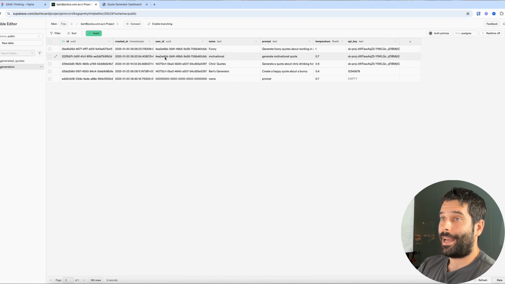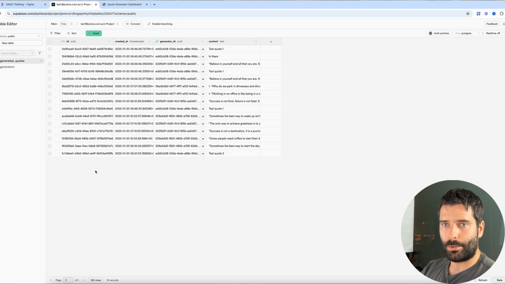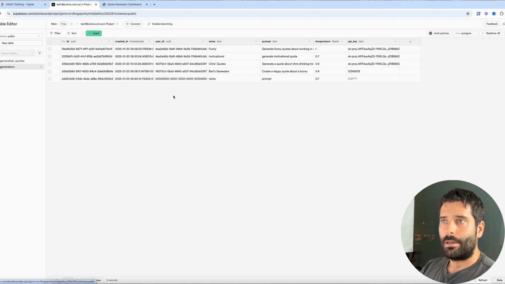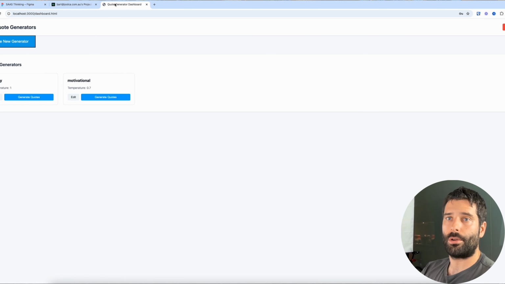And yeah, it's pretty cool. So it's very, very easy. Again, let's find the ID of the generator here, 222 to start with. So generated quotes for 222. We're going to find 222s. So we have one here, the only way to achieve, 222, 222, and then one more up here, so that's 4. And 222, what was that? For motivational. So we're expecting 4 quotes for motivational.